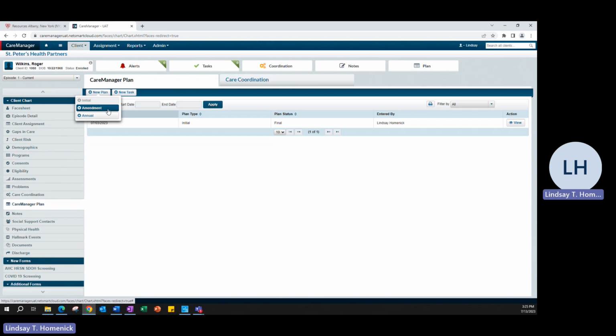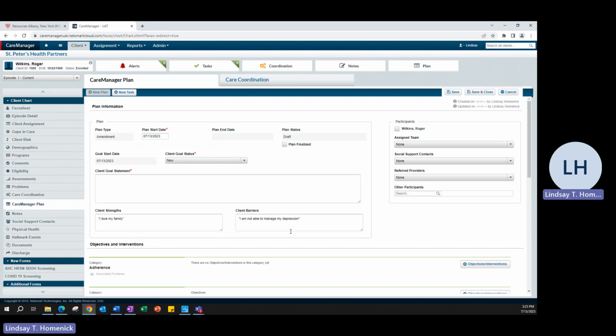I have a new need that warrants being added to that plan of care. It's not a one-off thing that I'm going to document under my care coordination activities. It's something I want to get on the plan of care because it's a big enough deal. So this, I'm going to do my amendment. I don't want to disrupt when my next plan is due, so this is not going to reset that clock. My next plan will still be due in July when I do my next assessment, but I want to get that new need on that plan of care.